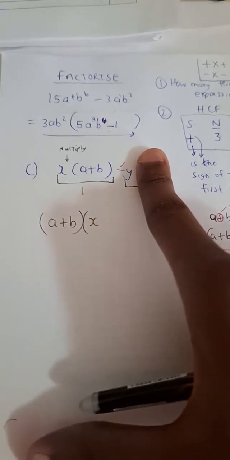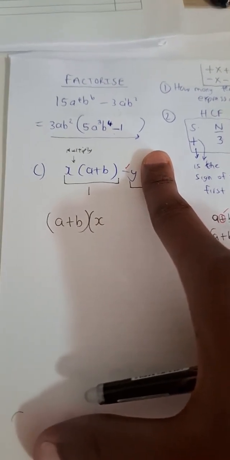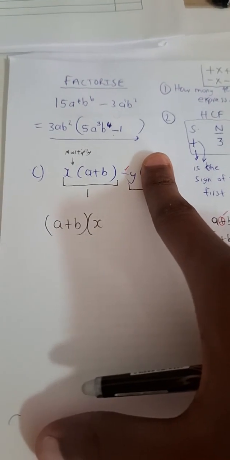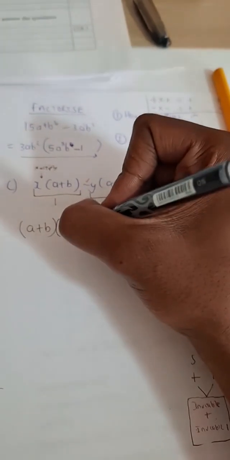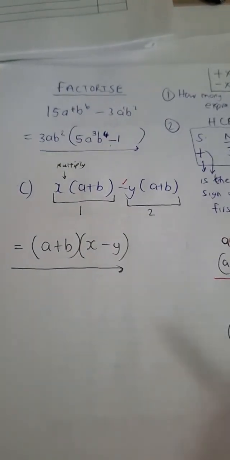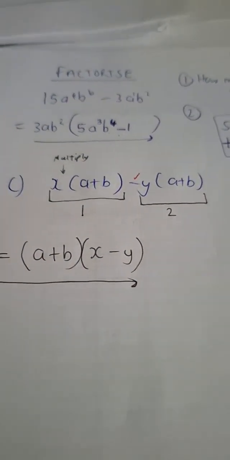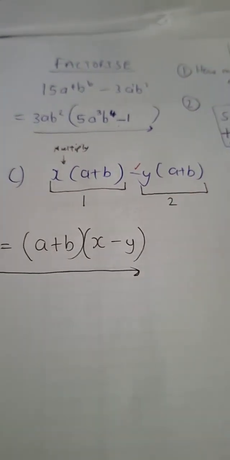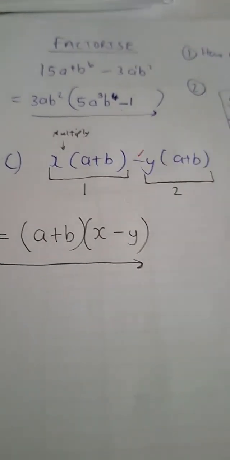Because remember, the signs don't change inside because we took out a positive. So that's just something we can note as well, that the signs don't change if we're taking out something that's positive. Yes, it is negative y. And that's it. Factorization done. Done. Factored. Finished. Finito. Completo. Comprendo.